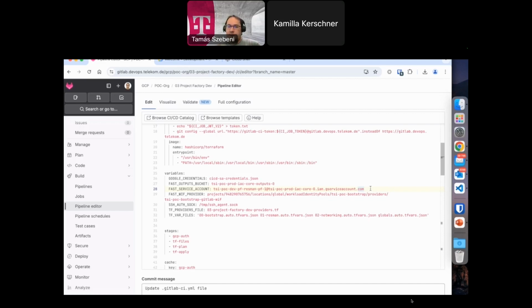There is a service account being defined that will be impersonated during the Workload Identity Federation, and also the Workload Identity Federation specified. That is the established trust between this GitLab instance and the target GCP system. And I also define the provider file and the variable files to fetch from the output bucket.